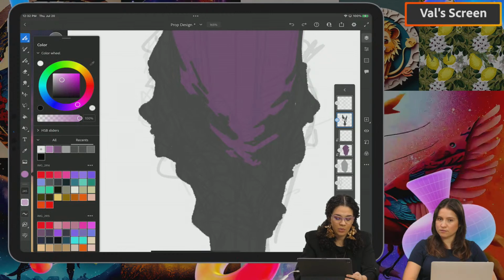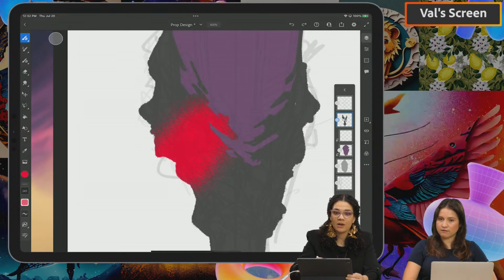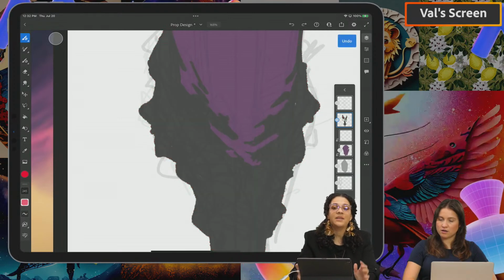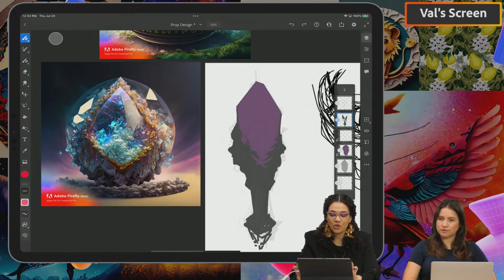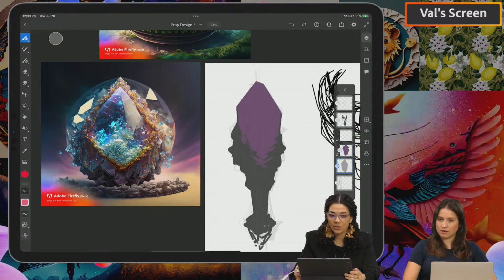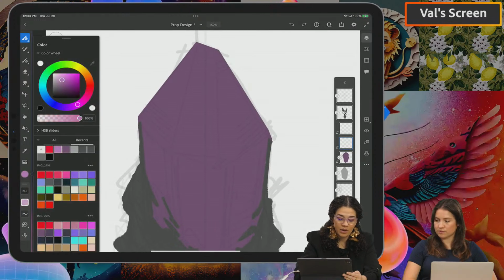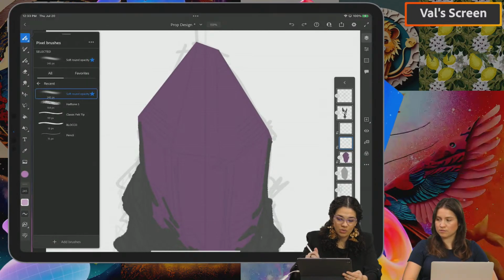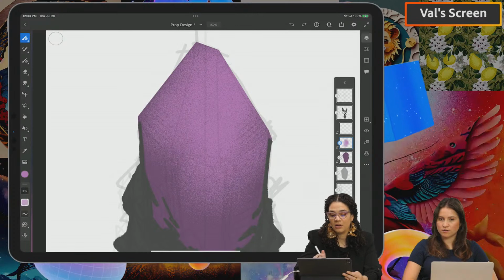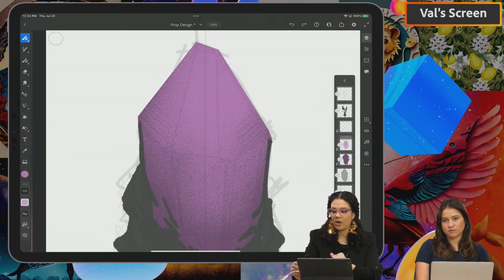So if I come in here, we'll do a bright color just so you can really see it. I'm still selected on my staff layer, but I'm painting on it only within the confines of that. And this can be a really powerful technique to use in combination with clipping masks. For example, we have our crystal and then we have our color clipped to it. And if I make myself another layer and I come in here with a brighter purple and add a little bit of texture and interest, just so that it's kind of glowing at the top. And then maybe after I do this, I want to add another clipping mask.